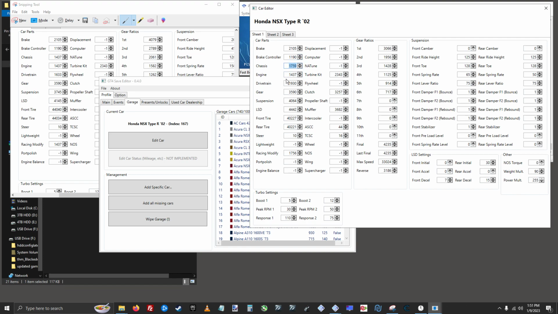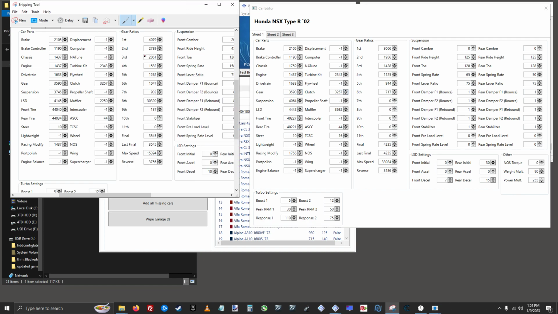The drivetrain, we can also change the drivetrain. This is a fun one to do, is you can take it from, you know, whatever original drivetrain, whether it's front wheel drive, rear wheel drive, mid rear, all wheel drive. You can change it to a drivetrain from a car that's of a different configuration. So you could take a front wheel drive car and make it rear wheel drive, etc., etc. So we'll change the drivetrain as well. We'll do 1633. I don't know that it's technically different. I guess it is. I think the GTR is front engine rear wheel drive, so that'll do something. I think that's pretty much all I'd like to do.